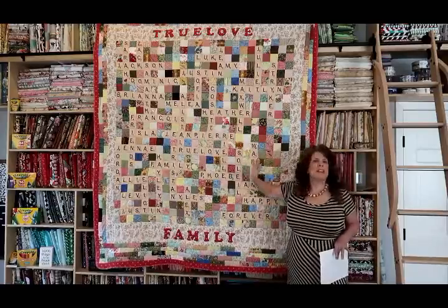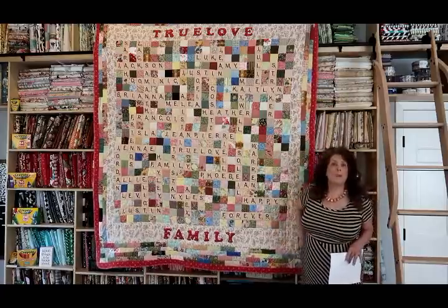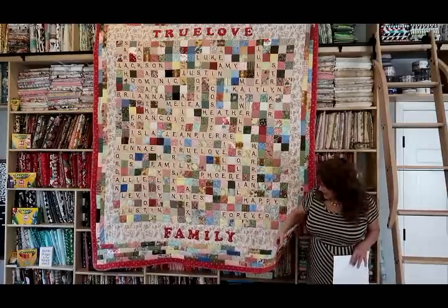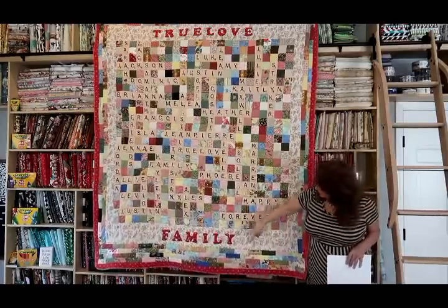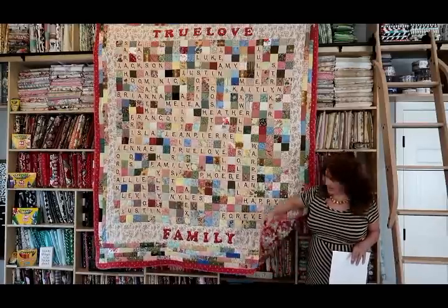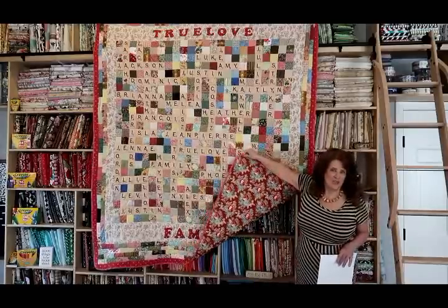So we nixed the rickrack, but then I put the red around the bottom to really make it pop. And again, I'll show you a picture. The little border on the bottom and the binding are different. It's two different reds. And of course, I chose a beautiful red floral.